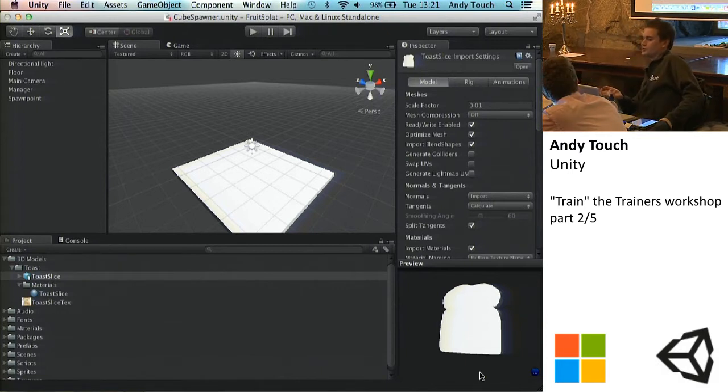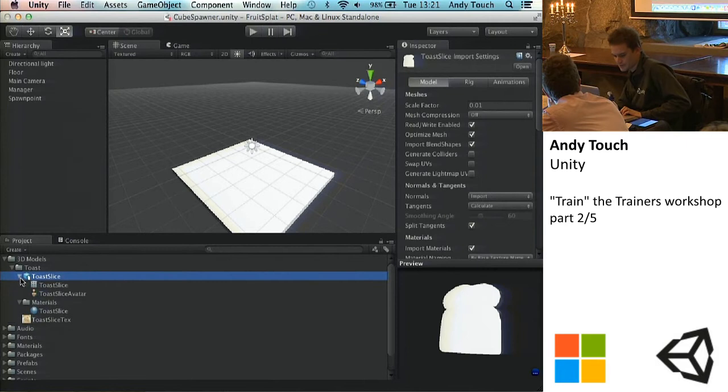Now in Maya, you create your object, you texture it, and so on and so forth. When you export it as an FBX, you can embed media, and it will automatically attach the toast texture onto the material, and you bring it to Unity. You don't have to reassign some bits and pieces. However, I think this wasn't made in Maya, so we have to do all the hard work, which is dragging and dropping. So, we've got our slice of toast. What you'll notice here is we have a whole load of import settings.